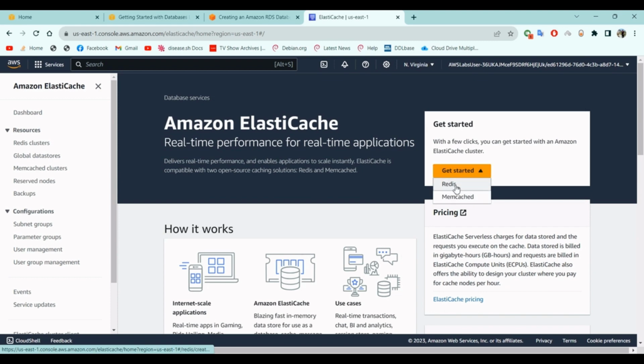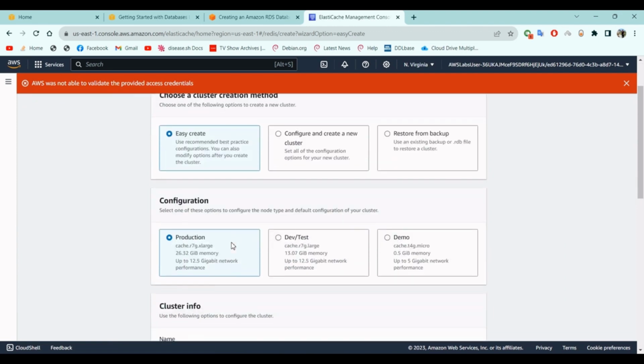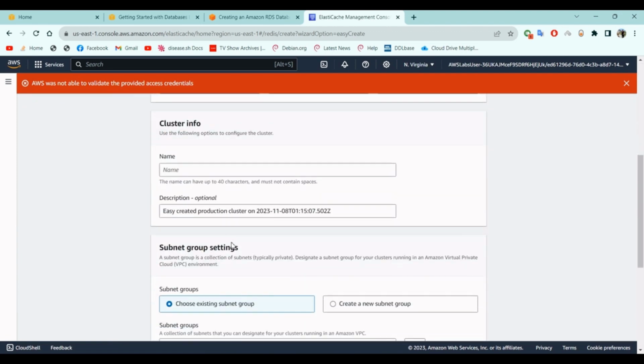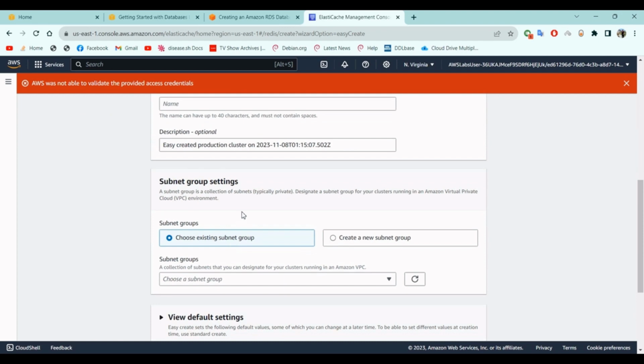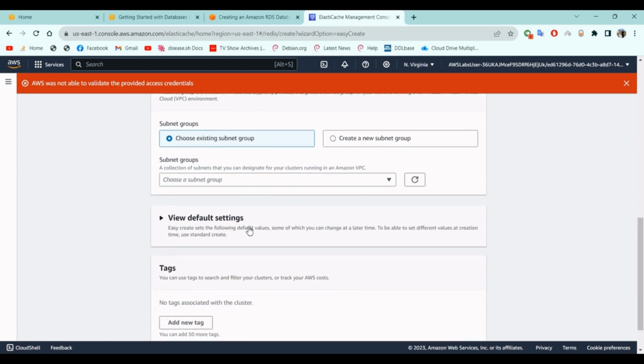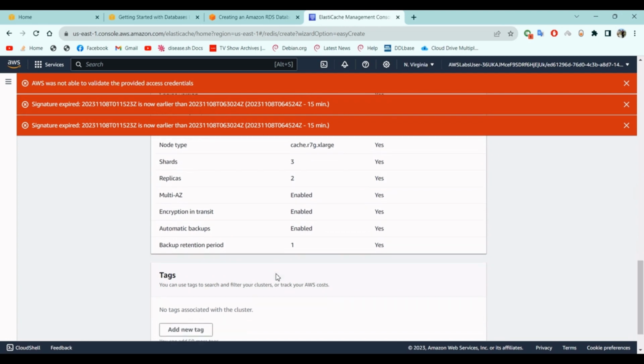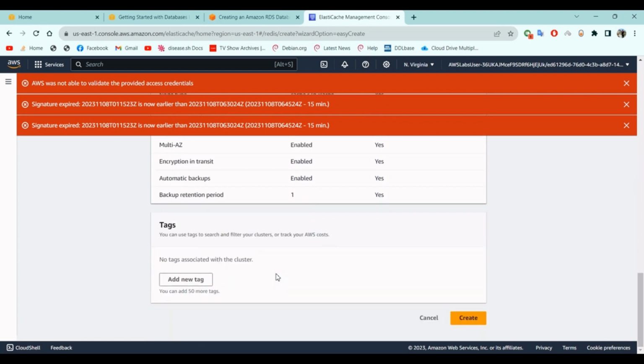And once we click on the Redis option, we'll choose the cluster configuration and the cluster information. And we can configure a new subnet group or choose an existing subnet group for this. And then we have all other options that can be configured. And we can also configure this Elastic Cache and connect to our DB instance to increase the performance of our application drastically.